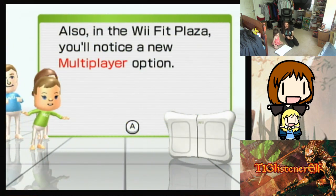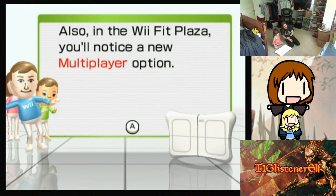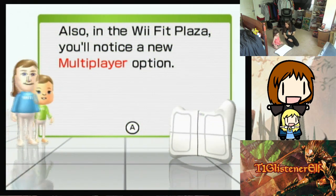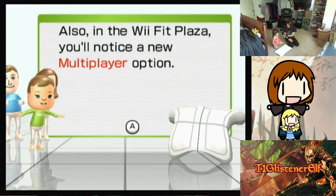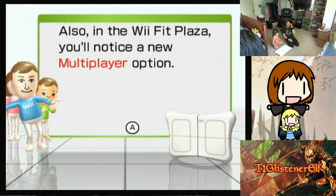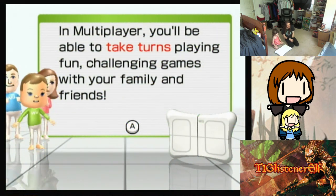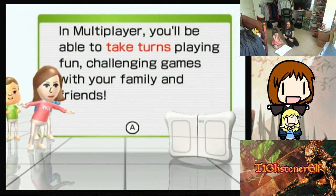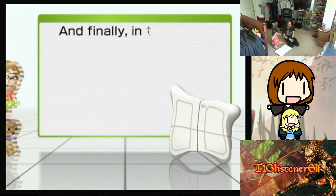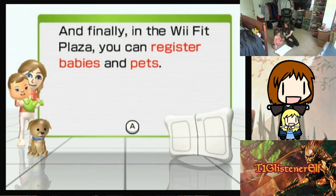Also, in the Wii Fit Plaza, you'll notice a new multiplayer option. You can play against me. Oh, I might have to get the second board out. We have two boards, so we can play against each other. In multiplayer, you'll be able to take turns playing fun, challenging games with your family and friends. I'm one of your friends. You are. And finally, in the Wii Fit Plaza, you can register babies and pets.